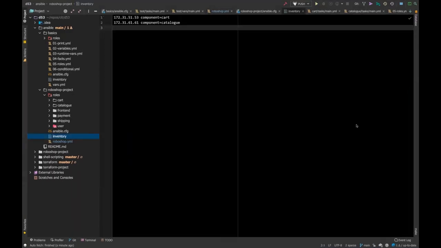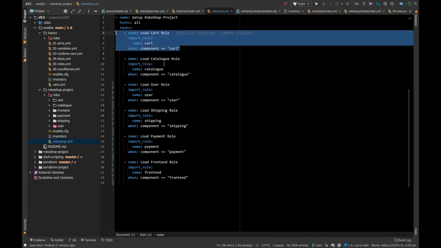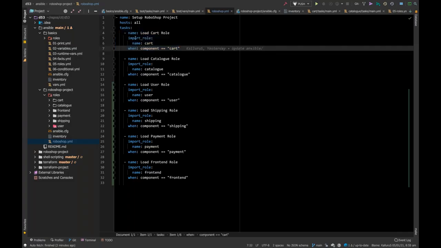So this is the roles. Yesterday we made it, and we need to start making the code, right? So when it is a cart server, it has to run only the cart component. So how do I create a cart server? Probably I need to make some small code to create a cart machine. How do I create the cart machine?